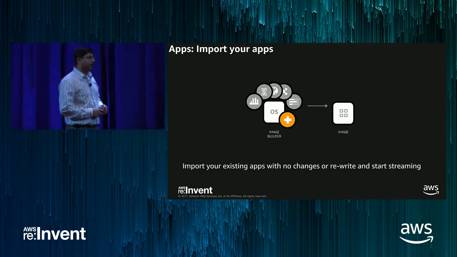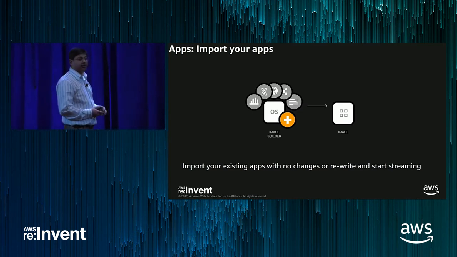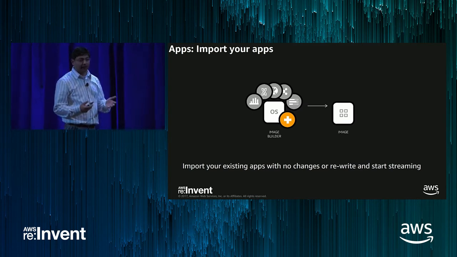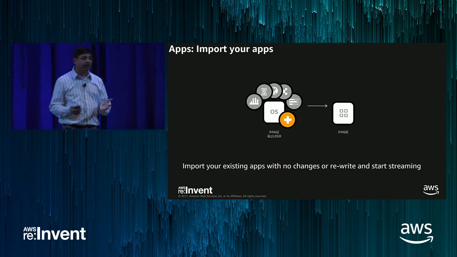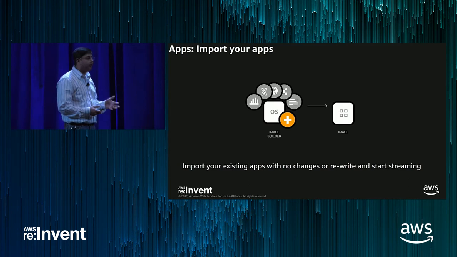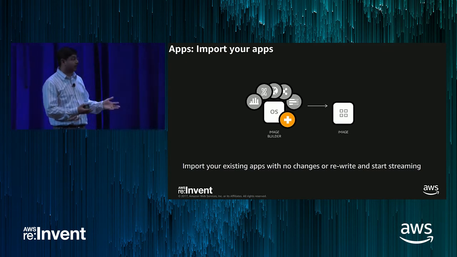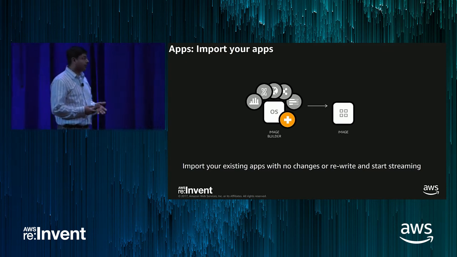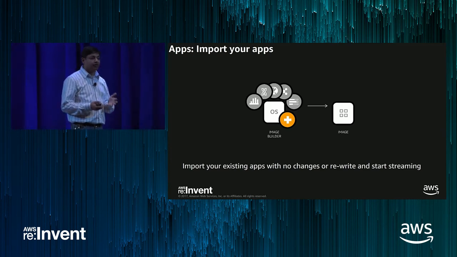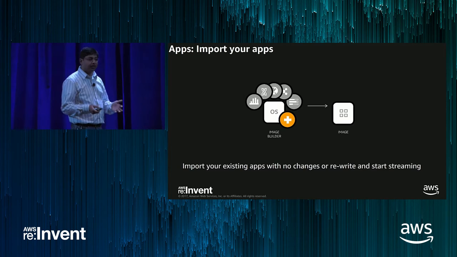The most common question that we get asked is, do I need to modify my app? And the way we have engineered this platform is you just bring your application, as long as it runs on Windows Server 2012, you install it, you create an image, and then you import it. The big call out that we want to make is you don't have to modify a single byte of code. If it runs on your desktop, it will run on this platform as well. So that's the ease of use in terms of importing the app. There are no additional steps required, and you just prepare an image.